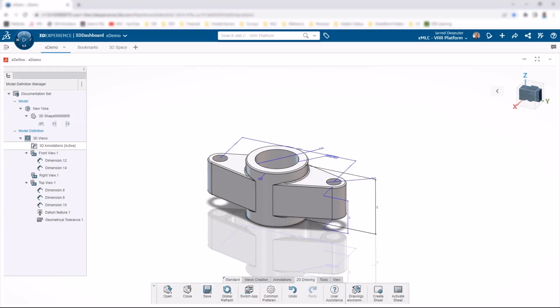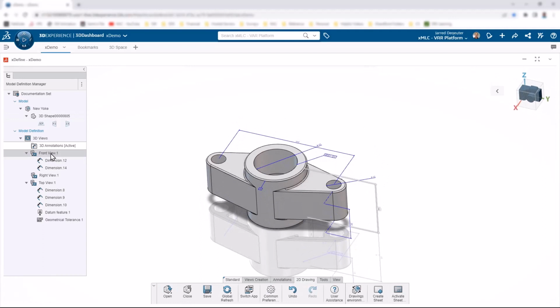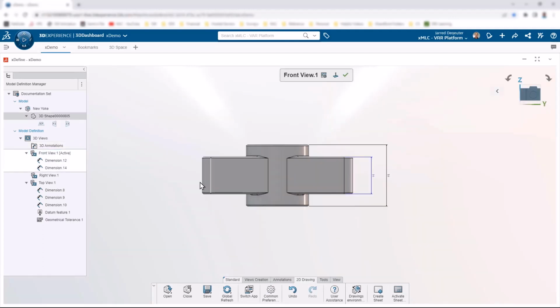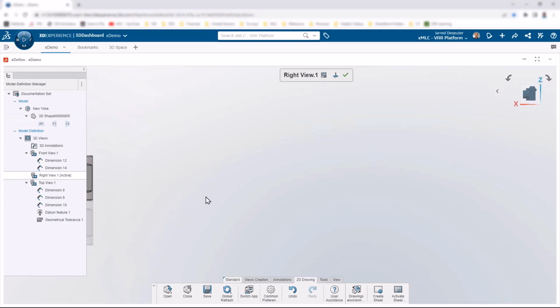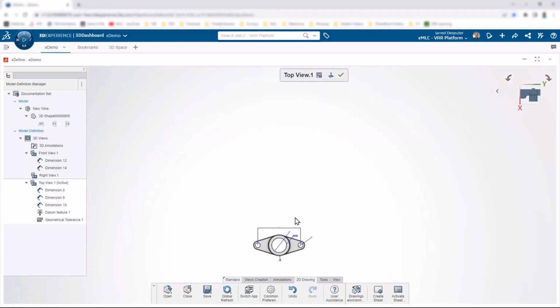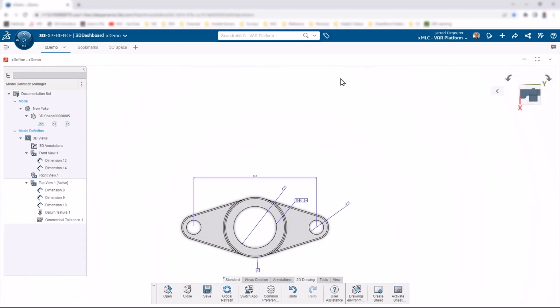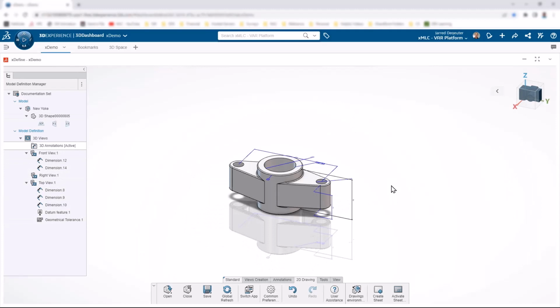So now that we have our annotations placed in here, of course, we could just continue to use this. We could use our model-based definition and just flip back and forth between whichever views we have to get the information we need. So that's completely doable. But I realize that a lot of people still use 2D types of drawings and need to communicate that with people.